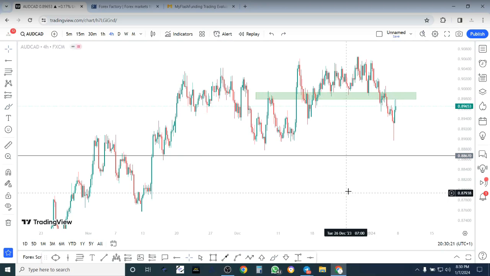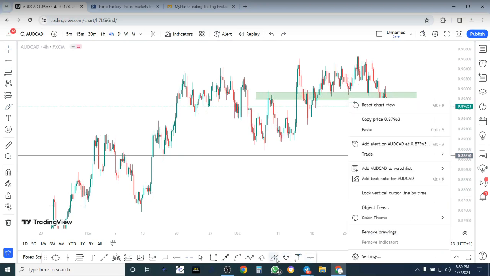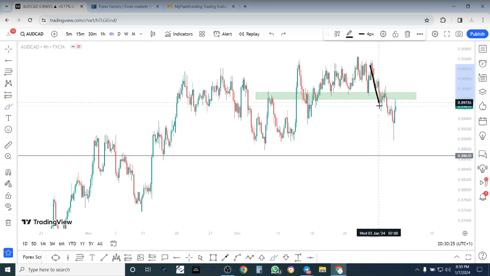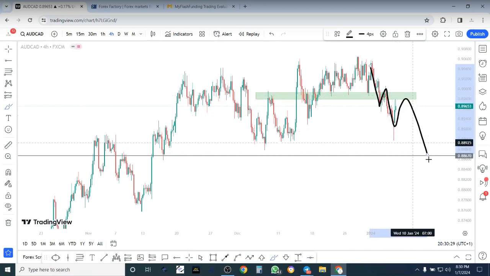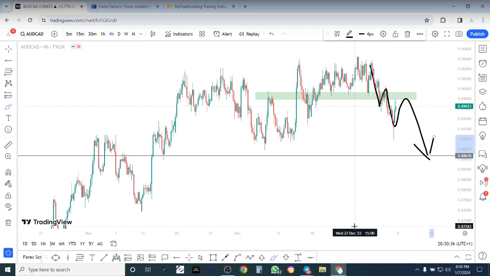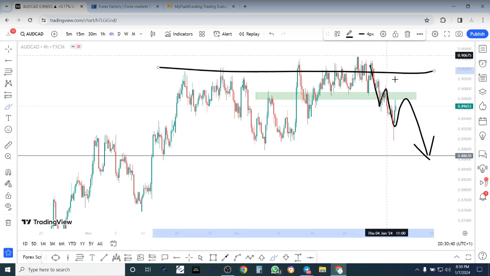0.88670. So to me, right now, I would like to see this as a low, a lower high, a lower low, a lower high, then a lower low. That's how I would like to look at this at the moment, because clearly market structure wise, we're in a downtrend. We ranged for a bit, failed to create any significant higher high. Then price had to succumb to the bearish side of things. And now it didn't just succumb to the bearish side of things, it started creating bearish market structure.